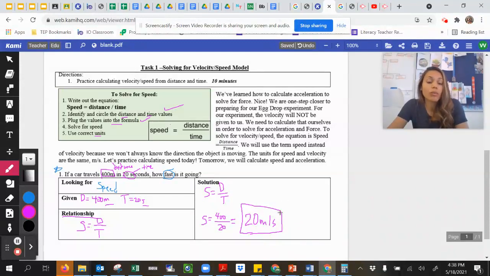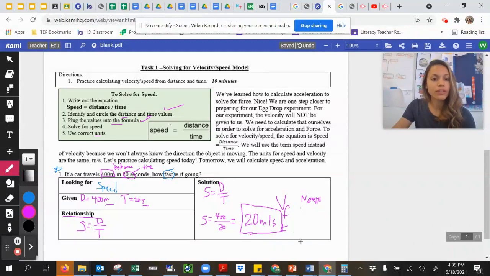See, that's easy. Why are we doing this? Because we need to know, guys, this is one of your velocities. This is actually the final velocity, VF, here. If you say, oh, it's going 20 meters per second north, right? This car is going north. In your egg drop experiment, things are going to go straight down, so it is going to have a direction. So if it were to have a direction, then it would be your final velocity. If we have that, we can easily calculate acceleration.